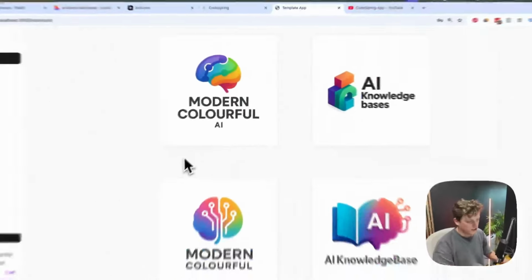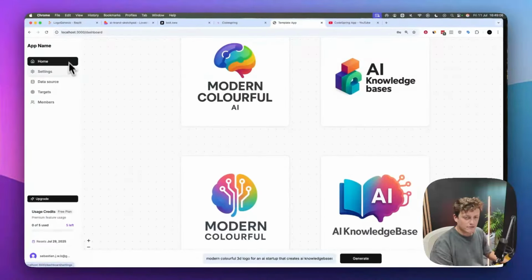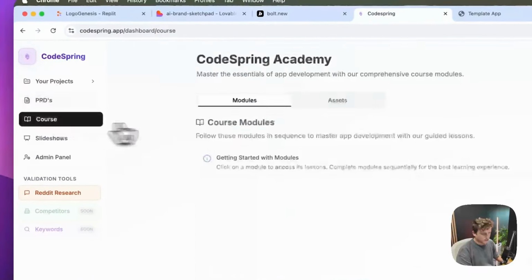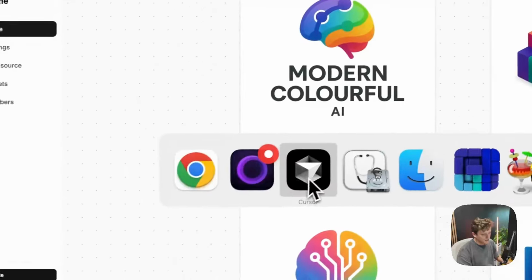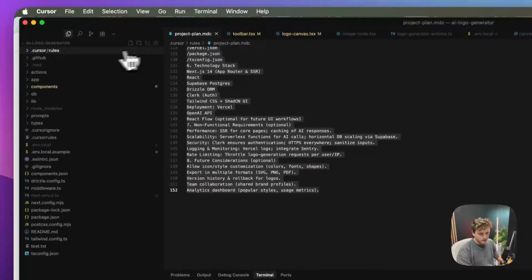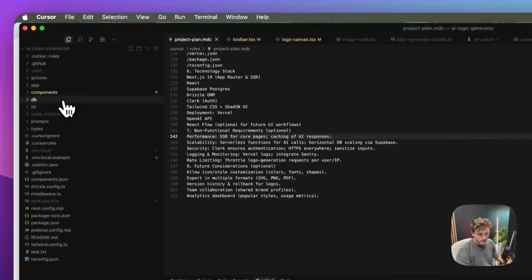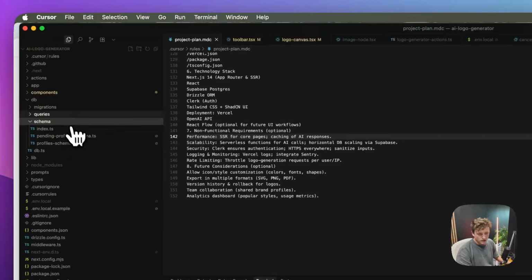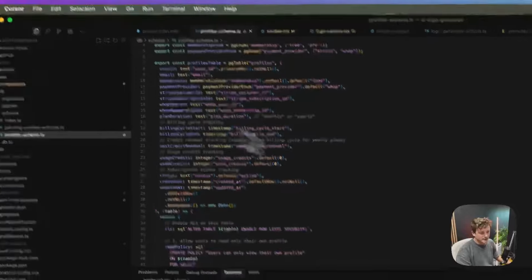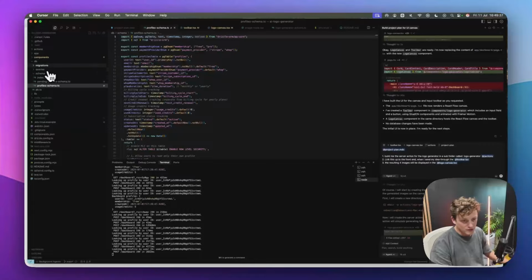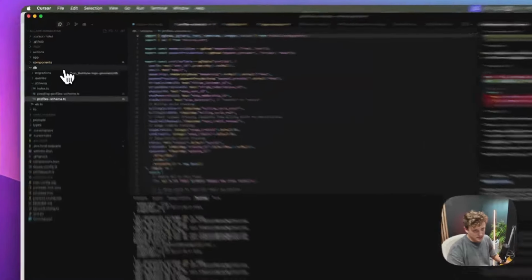If we come into the logo generator built with Cursor, we didn't have to worry about setting up our entire project, because inside CodeSpring, if we come into the course and the assets, we have this boilerplate starter template, okay? And if we come into the Cursor files here, we collapse all of this stuff. This is something that comes directly with a CodeSpring subscription, but if you come into the database file, we have already got the schema and all of this stuff set up, which, for those of you who don't understand, is basically the database, and this is all the stuff that's needed in order to create accounts for users, and then also manage the database and integrate all of that stuff.